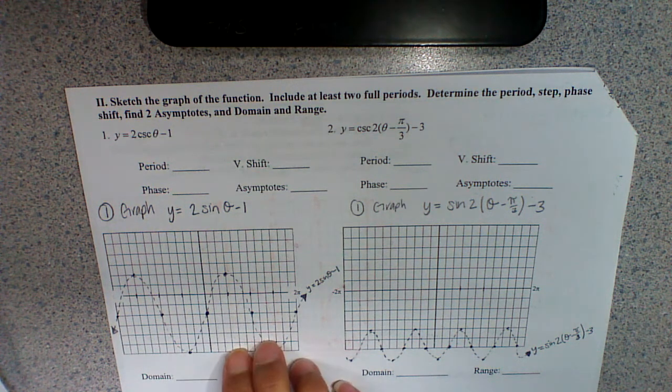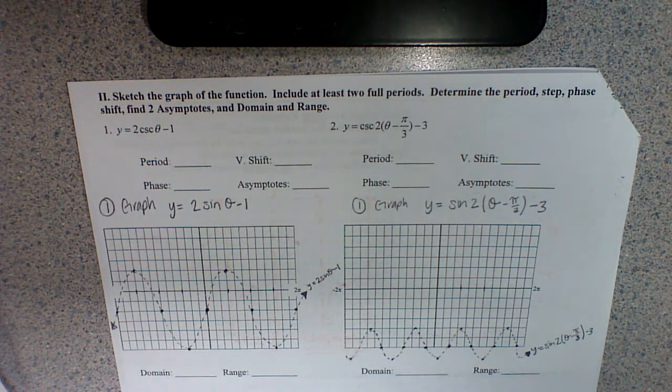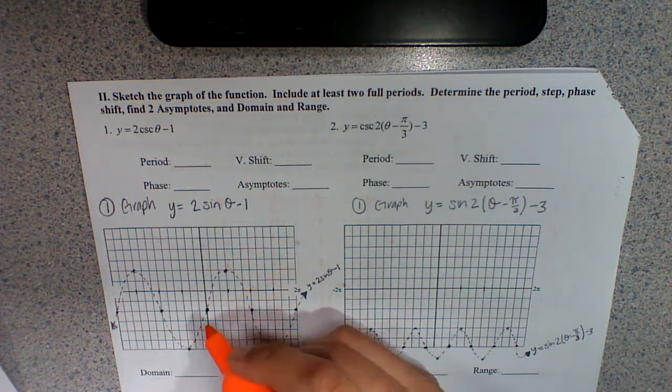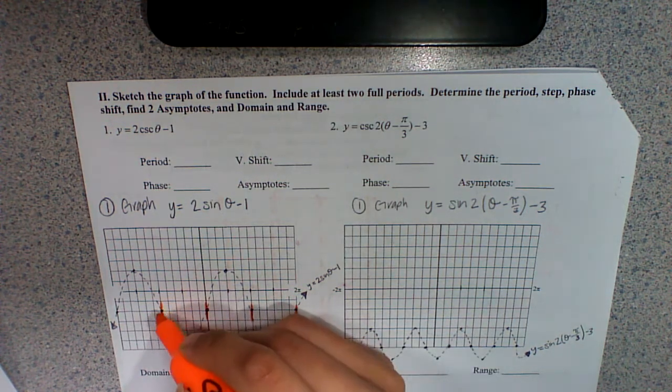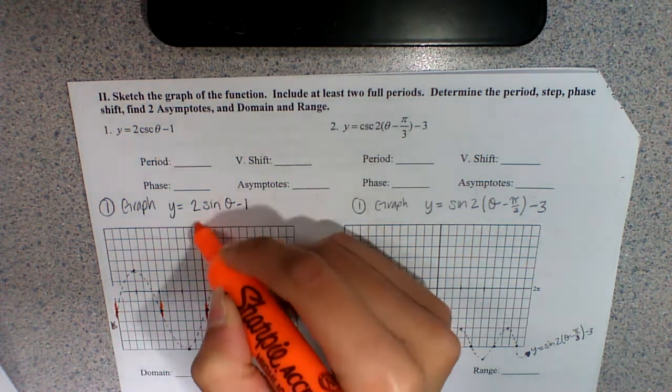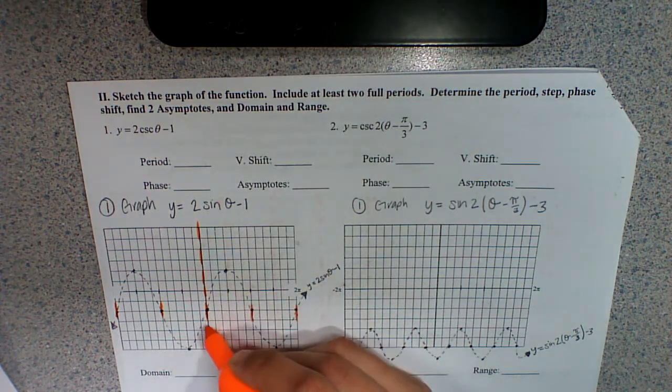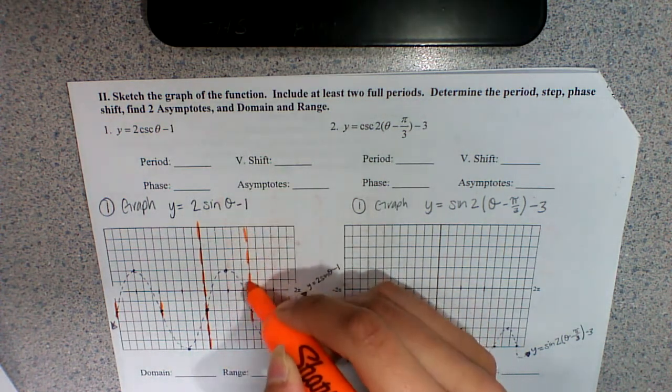As you can see, I already have it pre-graphed here for me to make it easier and quicker. I'm going to go ahead now, and all we have to do, just like we did for the parents, is wherever we had our middle points, remember your middle points actually tell you exactly where your asymptotes are going to be. So here's a middle point, here's another middle point, there's another, that one, and that one. So those are all the places where you'll have an asymptote. So go ahead and put those in with a highlighter.